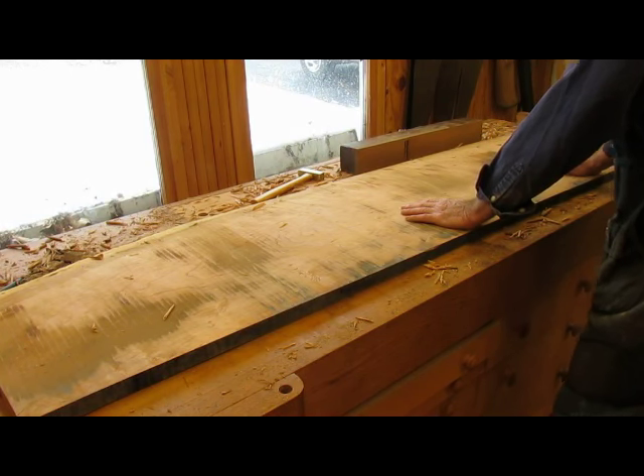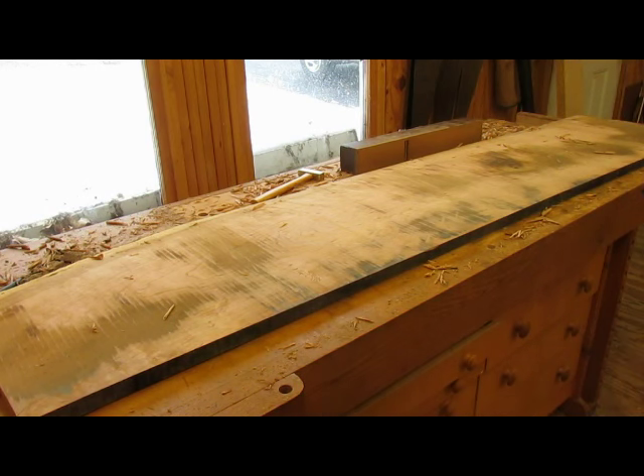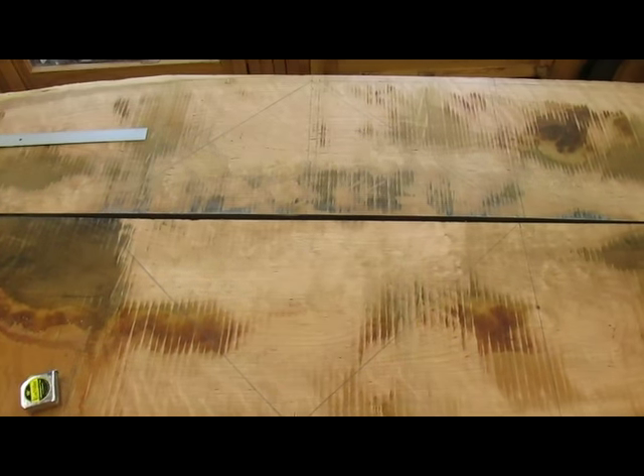We'll have to plane the other one and see what it looks like. I've planed the two boards to remove the rough surface, and as you can see, the two boards are consecutive in the saw. I picked an area where the lines mark the two triangles that make up the top of the table — and as you can see, they are mirror images of each other, so that should look pretty good.